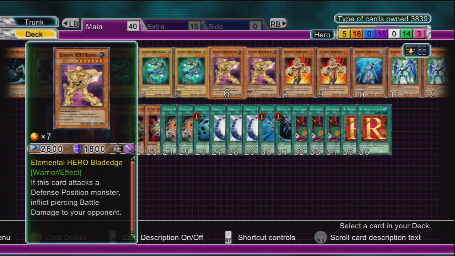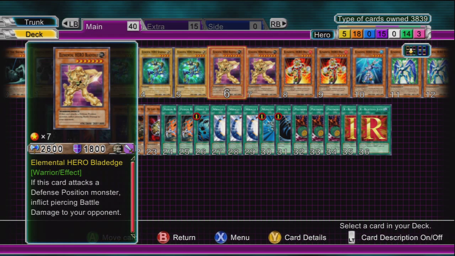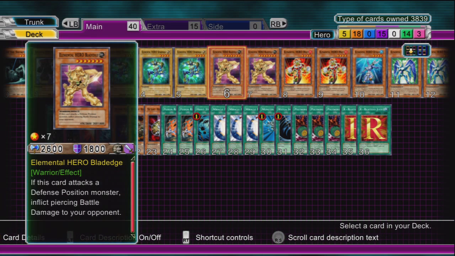Mainly because of their effects. Blade Edge's effect is also pretty good because you can sacrifice monsters and attack opponents' monsters in defense position and deal life points damage to them. He also works with Elemental Hero Necro Shade, which I actually don't have in this deck. Oh wait, no, he doesn't work with Necro Shade. Sorry, my bad. Discard that.